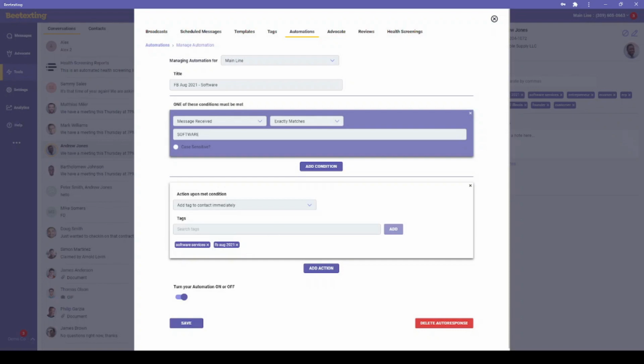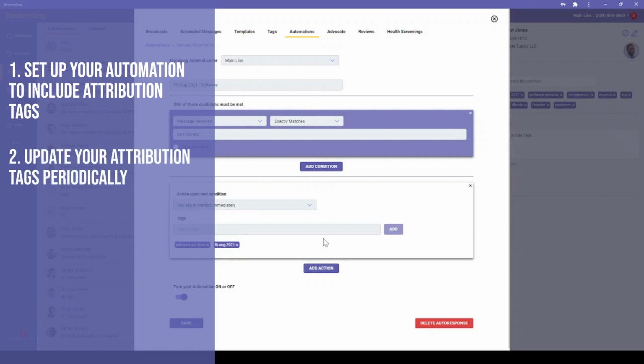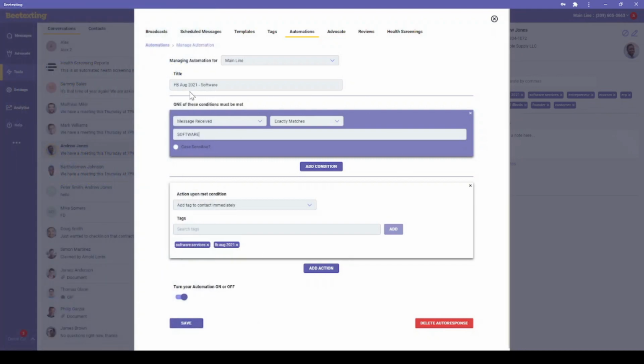Second thought is along the same lines, but don't be afraid to change this periodically. So you can have this set up, and we're in August, we're about to roll into September here. So if September starts, I can just change this. And then obviously I would change this as well.